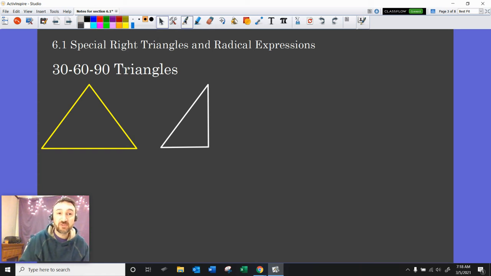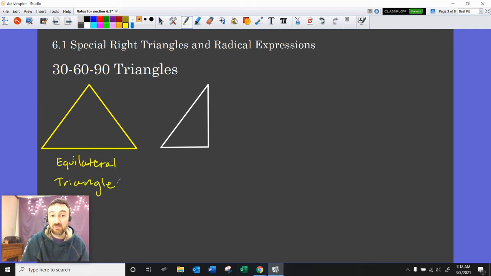The first special right triangle we're going to look at is a 30, 60, 90 triangle. It's kind of born out of an equilateral triangle. So I want you to write this down: draw your best equilateral triangle. Some things we know about equilateral triangles right off the bat is that all the angles are the same. If we know the three angles in a triangle add up to 180 degrees, that means all of these angles must be 60 degrees. Now, I don't know how big that triangle is, but I do know that all the sides are the same.